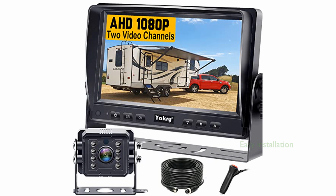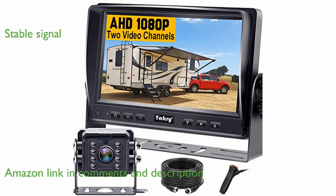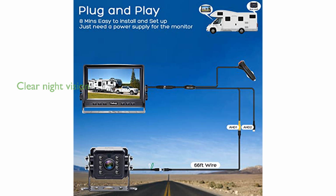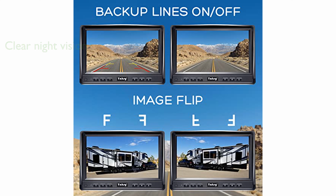The Yakry Y14 RV backup camera offers a seamless installation process, taking only 8 minutes to set up. With its wired connection, the camera ensures stable signal transmission, making it a reliable choice for various vehicles. The camera delivers clear night vision and a 150-degree wide viewing angle, which is perfect for nighttime driving and parking.